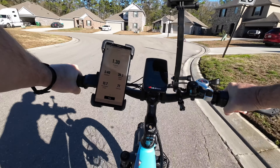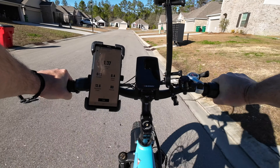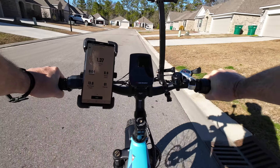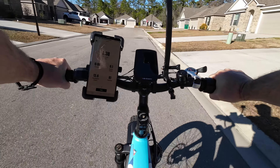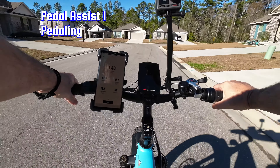The great thing about a twist throttle is that it's easy to put in a limited amount of power. You can see I'm going 16, 15, 12, 11, 10 miles per hour — easily manipulating the throttle to get the speed I want. Right now just doing nine, say you're on a sidewalk, then I can increase. Very easy to control. So let's go back to pedal assist one and start pedaling.